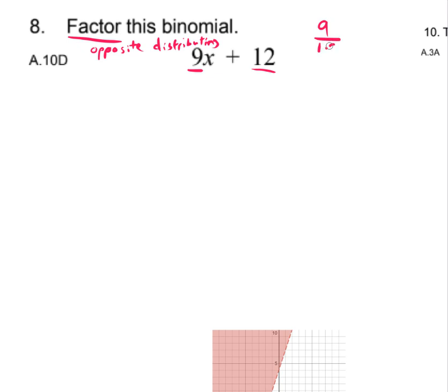I got 1 times 9 will give me 9. 2 times nothing doesn't work, okay? So no 2. How about 3? Yeah, 3 times 3. And that's all my factors, because as you can see, anything else I'd get at this point, 9 times 1 is really just a repeat of the 1 times 9. So these are all my factors, and I'm going to start with always the biggest factor, because I want the greatest common factor. And 9 goes into 9x perfectly, right?